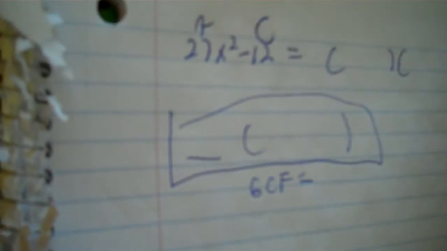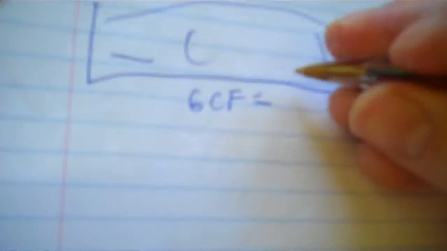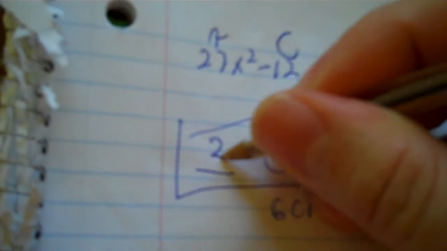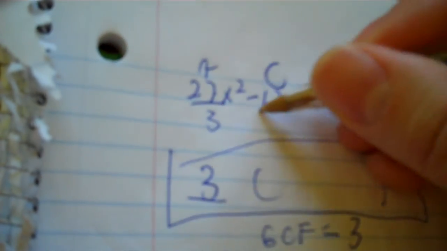So what you need to do when they're not perfect squares is you need to make a GCF box and find me the greatest common factor of 27 and 12. So here's the 12th row. Is 27 there? No. So go find 12. The next row 12's in is 6. Is 27 there? Nope. 12's in the 4th row. Is 27 there? Nope. 12's in the 3rd row, and so is 27. So 3 is the GCF. So you need to factor out a 3 and then go divide by 3.